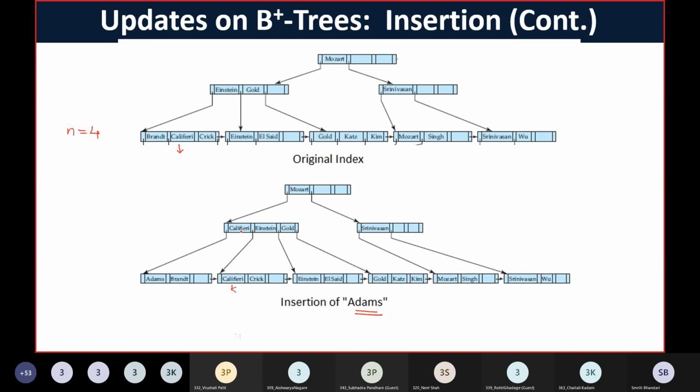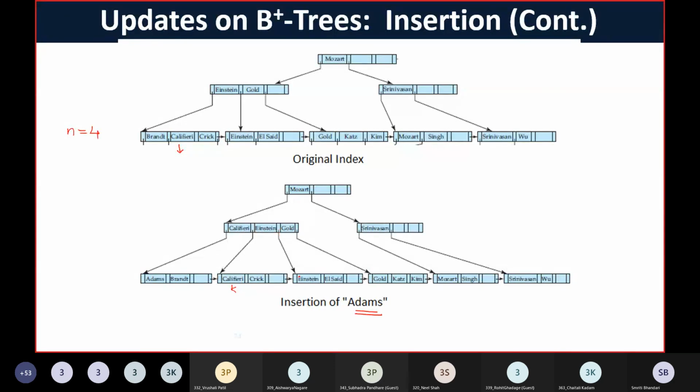Califeri goes into the first place. Now the pointers are updated such that P1 of this node points to the node having Adams and Brandt. P2 points to the node with key values Califeri and Crick.